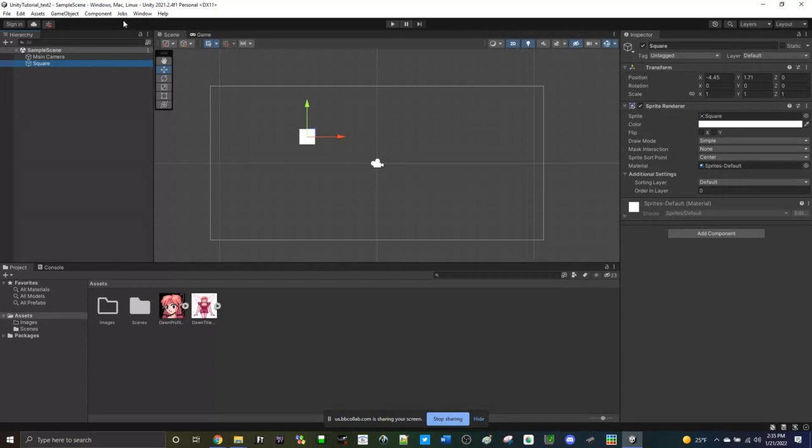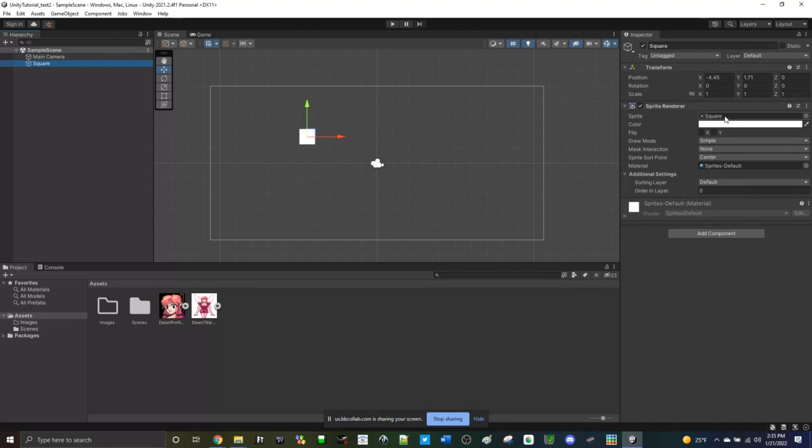You can make as many of these as you want. It's not going to really slow down your computer much because it doesn't have a lot of things that it can do. But that's when we start getting to adding components. We got the sprite renderer component right here. This is a component, which is a Unity specific way of saying, here's all this code, let me chuck it into the game object. All the sprite renderer code helps render the image. Pretty straightforward. Then that's where we come to modifying the components and the properties and the like.